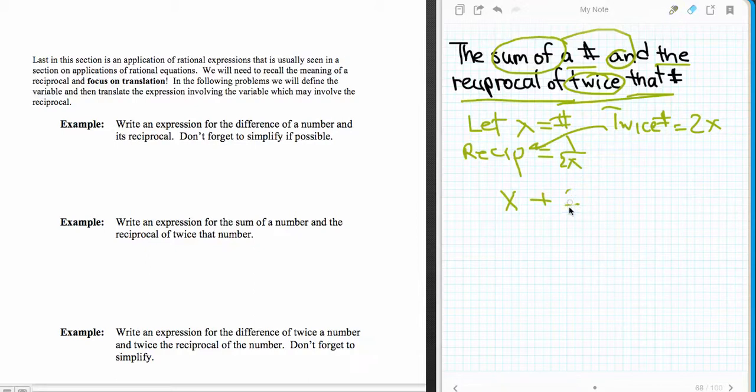Now I want to put this one over 1. My least common denominator is 2x, so I'm going to build the higher terms here. This is going to look like 2x squared plus 1 all over 2x. Now that numerator doesn't factor, so there's nothing more I can do with it.